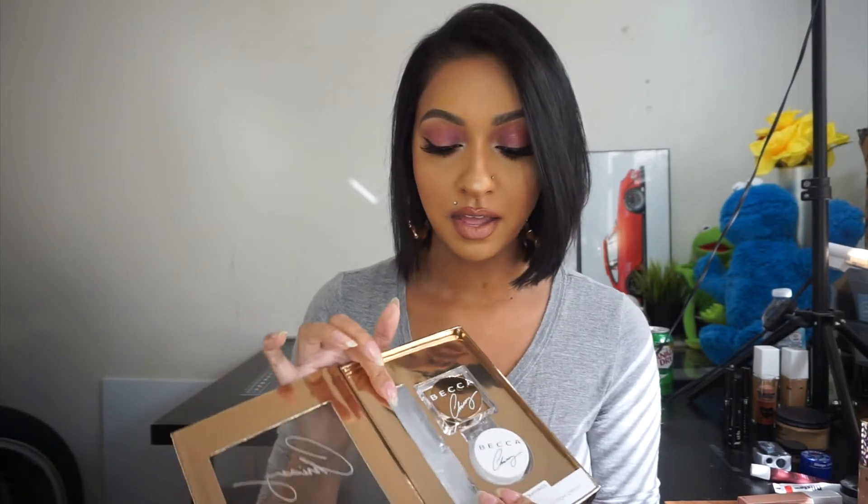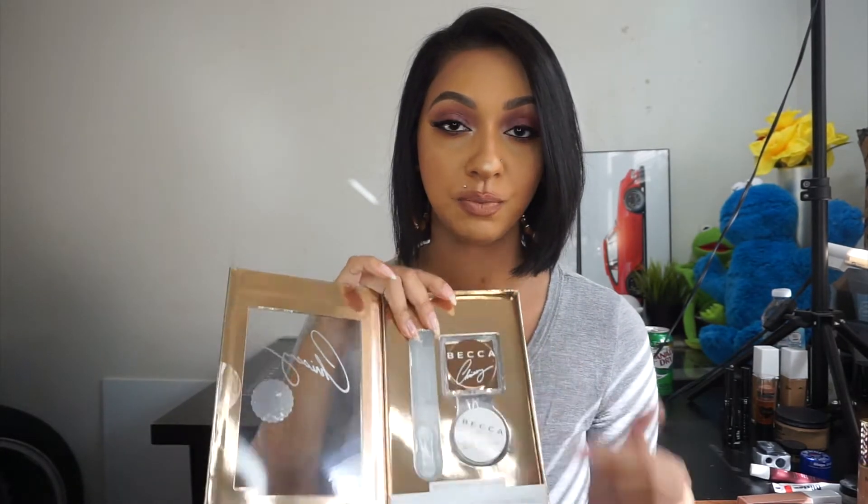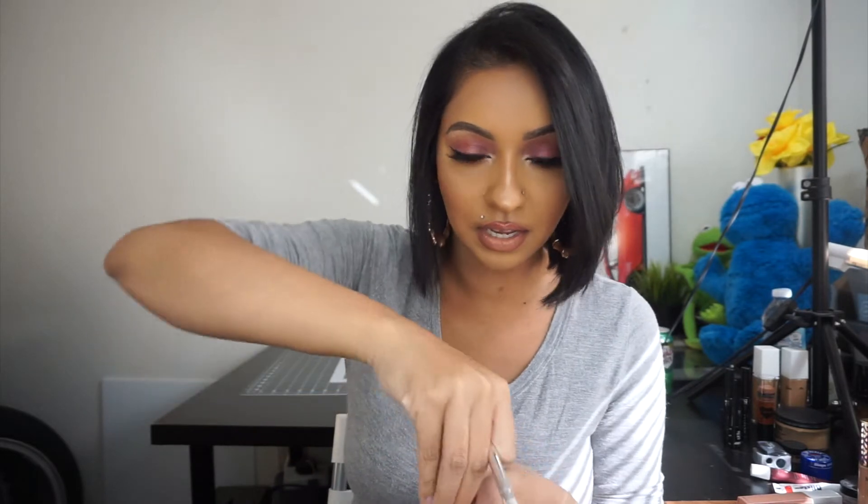The next product I knew she was sending me is this — it's the BECCA and Chrissy Teigen collab, the Glow Kitchen Kit. She bought this when it originally came out and fell in love with the liquid lipstick. I think this went on sale again so she bought it as a backup of the liquid lipstick — that's why that's missing. But she said there was no need for her to have duplicates of the other two products, so of course I was more than happy to take it off her hands. I've been wanting to try her products because there is so much hype and so many positive reviews online.